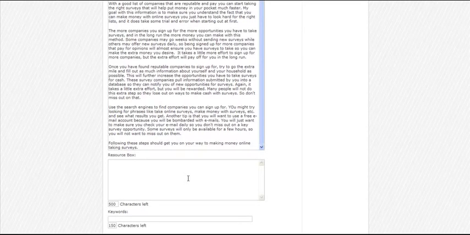Under your resource box, this is where you're just going to type in your name. So I'm going to do the name that I'm working under here, is an online product reviewer. Learn more about how you can. I'm just writing this out plain. You would just write out something that would possibly encourage them to click through.